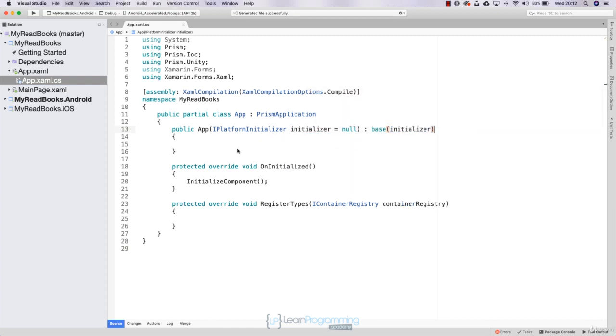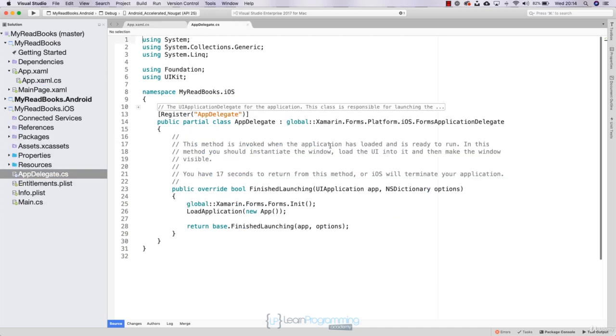So basically what this means is that we have to update the call for the app method from both the Android and the iOS projects. You may remember how from the app delegate and from the main activity we call the app constructor, but no values are passed. So if we want to actually initialize the Prism application correctly, we will need to pass this iPlatform initializer, which is something that we are now going to have to do. Let's start over in the iOS version.